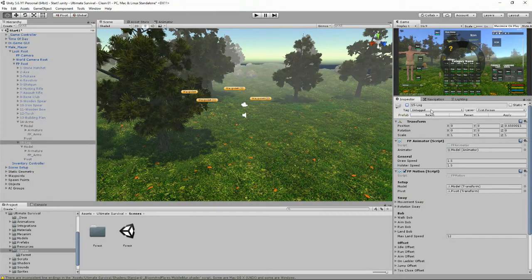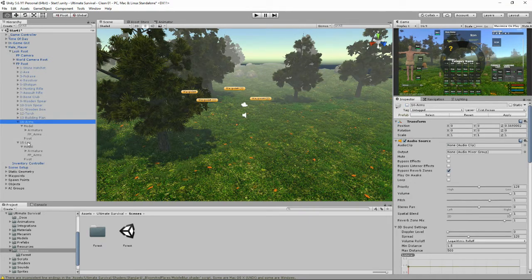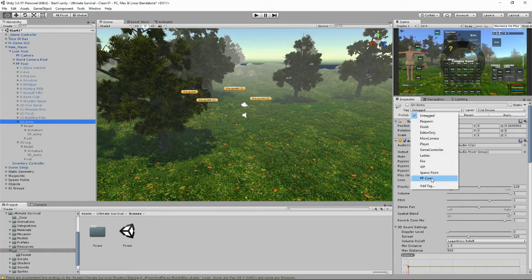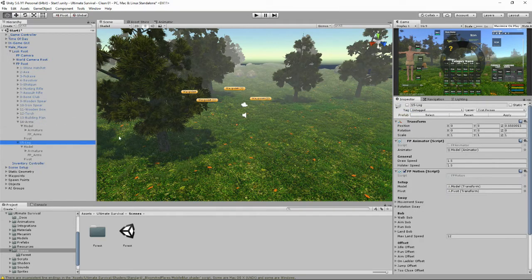Okay, one more thing. I want to add a tag on these two to make them different. So we'll add a tag, click on plus, I'll call this one FP carry. That's the FP carry tag. Lovely. We'll go to the arms and make sure that we tag it FP carry. We'll go to the logs, we'll make sure we tag you FP carry, because that's first person carry. You carry your arms and you carry your logs.